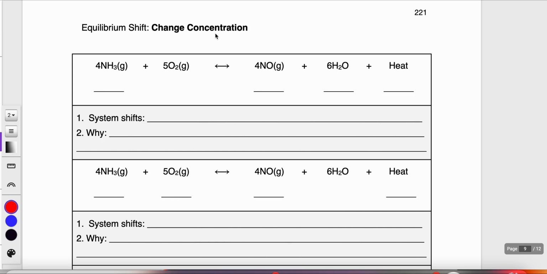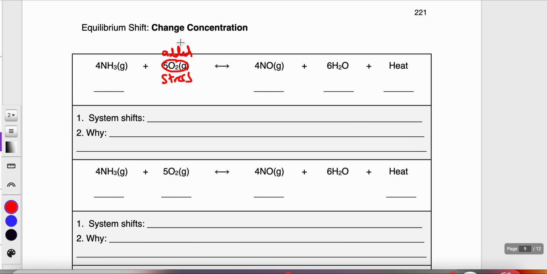of a stress that is a change in the concentration. So here we go. So here we have our reaction, okay? And so we're going to say that the O2, this is going to be the stress. So in this example, O2 is the stress, and more O2 was added to the system. So take a look at this.